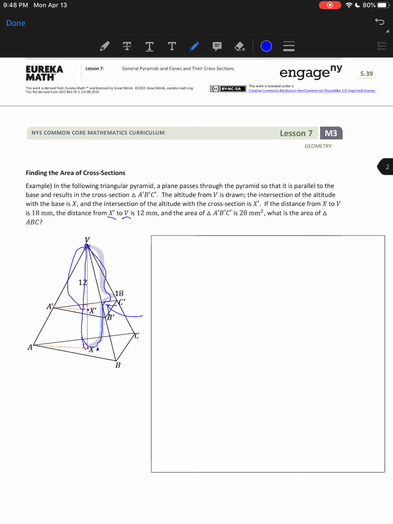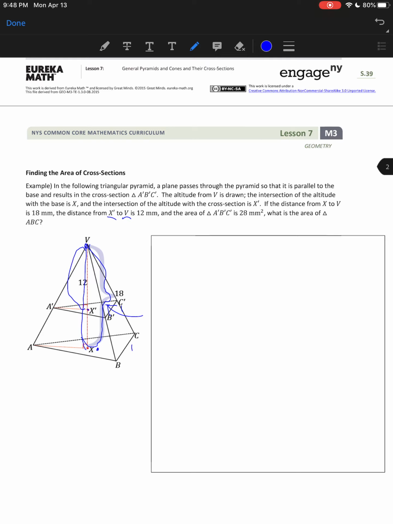And then it asks you, what is the area of triangle ABC? So again, basically what you have to use here is the fact that these two triangles are similar. So let's think about this a bit. The bottom triangle is similar to this one, but we have to think about what the exact proportion is that we're looking for. How much smaller is this triangle up here than the bottom one?